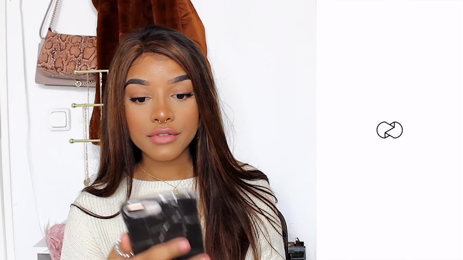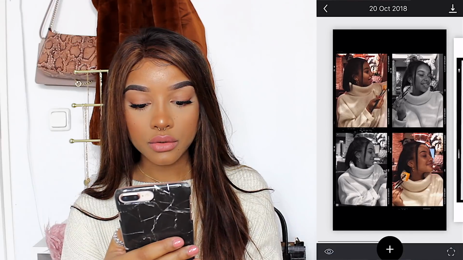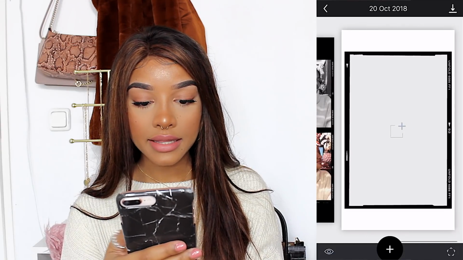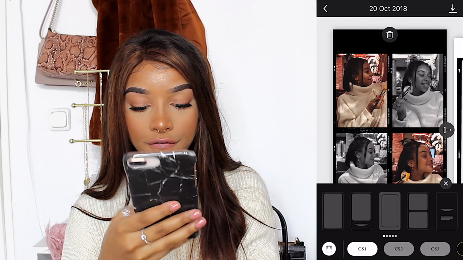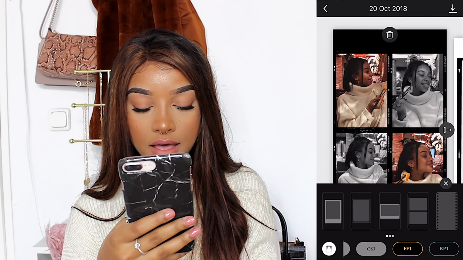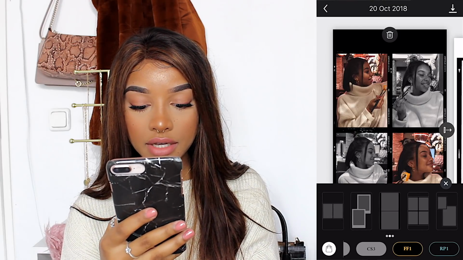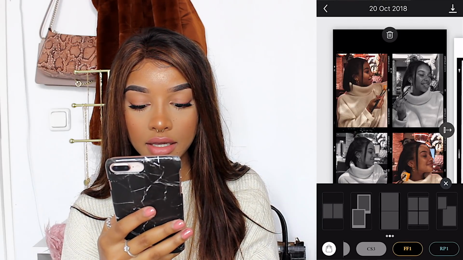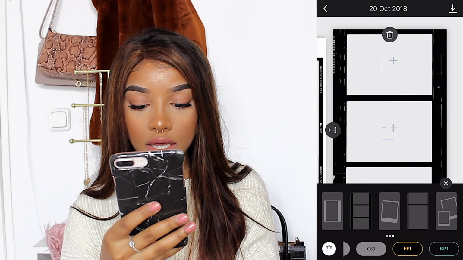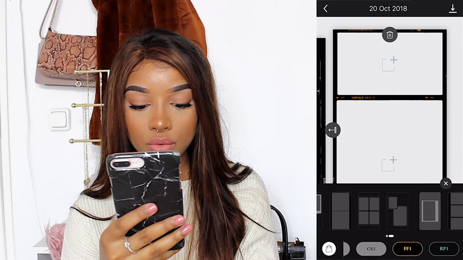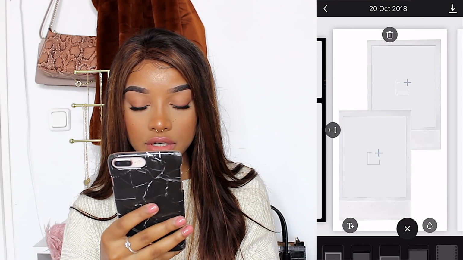So another app I really love is Unfold. So here you already see a little collage that I made. Basically, I like using Unfold for their film borders, I guess. It's the FF1. You do have to pay for these, and they just have Polaroids. They have these film borders which look really cool, and you can basically just add any pictures you want. And let's see, these have just a regular Polaroid.